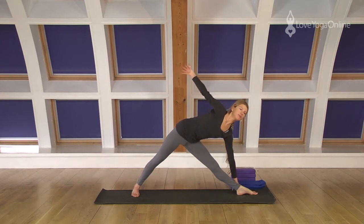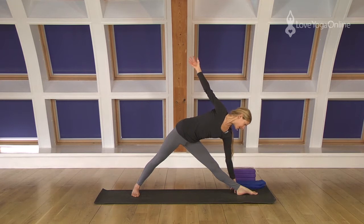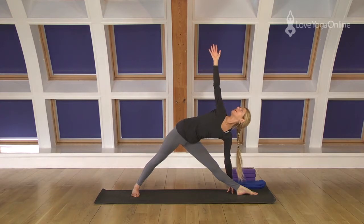Then place the hand down. You might find it'll come down towards the floor now. Don't worry if it doesn't. Just look down, make sure that the kneecaps are lifted, that both feet are firm, and then turn your left ribs back. As you turn the left ribs back, you'll find it easier to look up towards that left hand. Breathe. Press into the outside edge of your left foot. That whole blade of the foot, press that down.